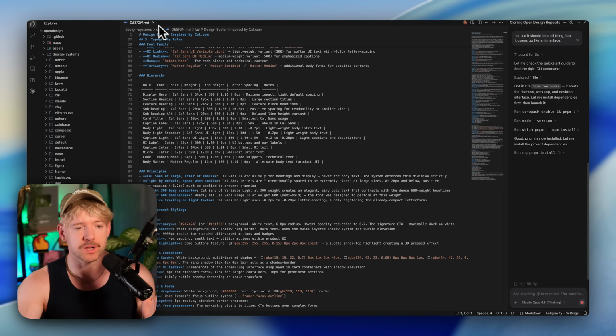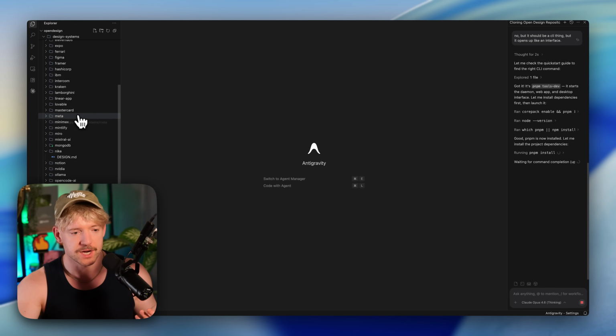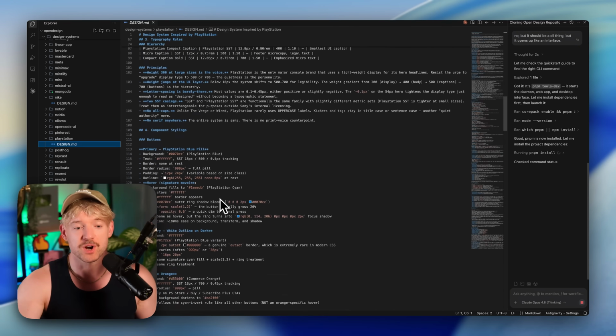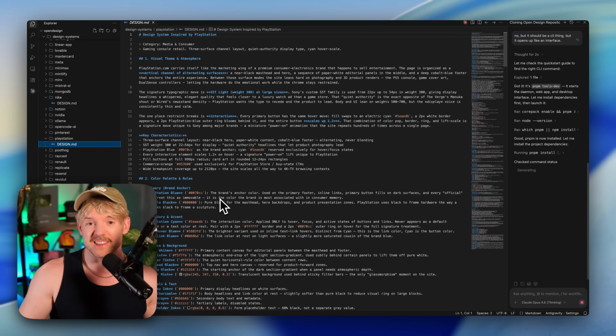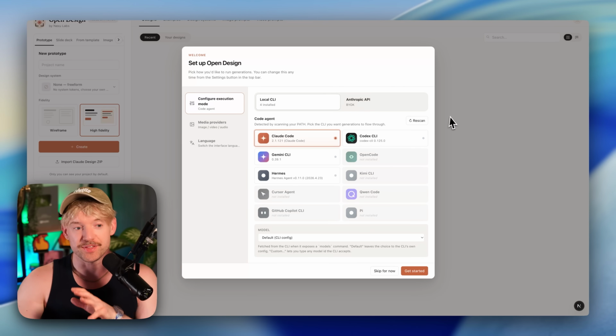And I just want to call out as well, on the left-hand side, you've got all these different things in the design systems, right? We've got Airtable, Apple, Binance, Coinbase, Kraken, we've got Nike, we've got PlayStation, all these different design MDs from really cool websites. So if you want a website in that basic style, it'll do that for you and it can leverage that, which is super cool. And then this is what it opens up.